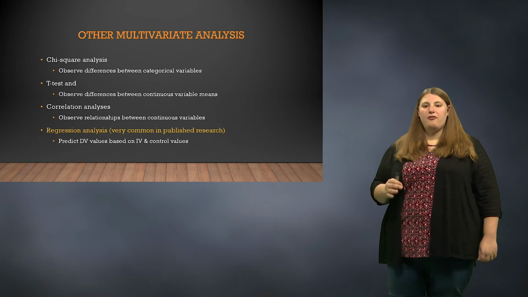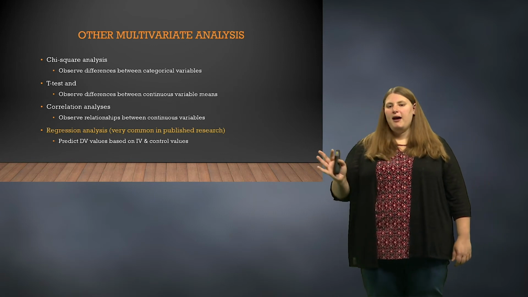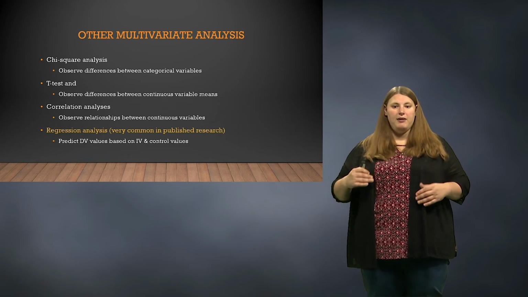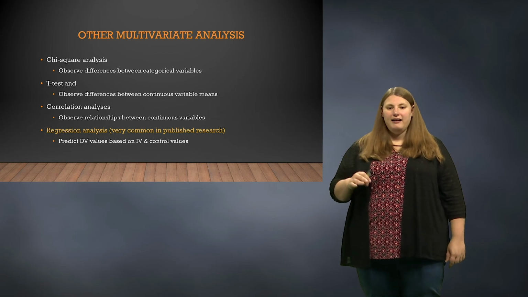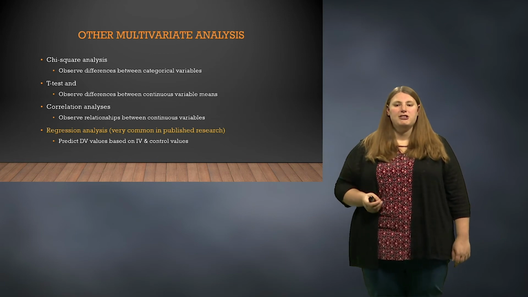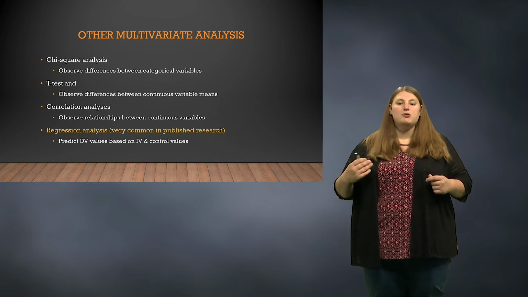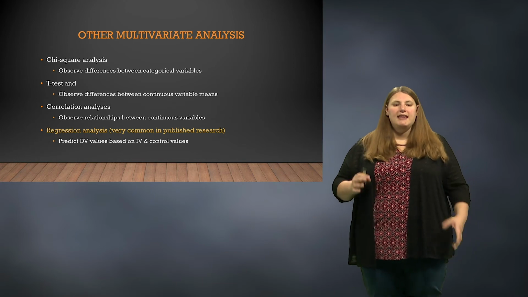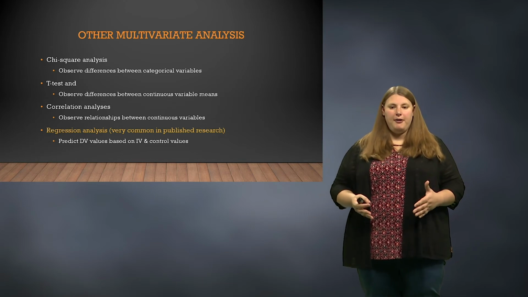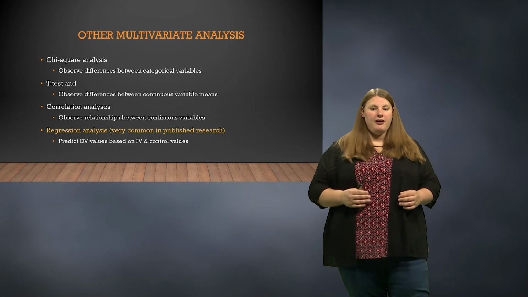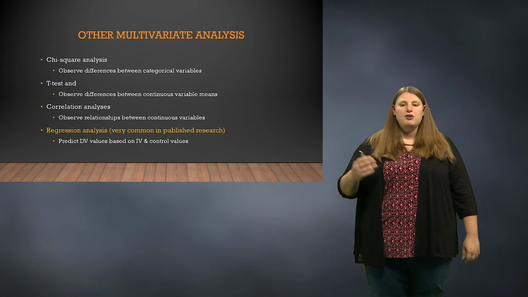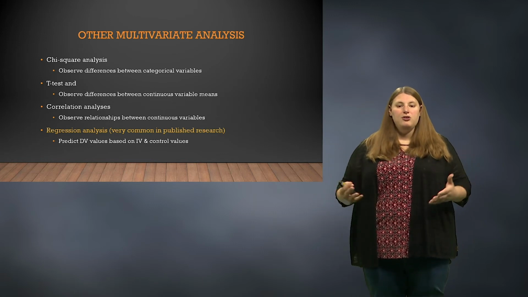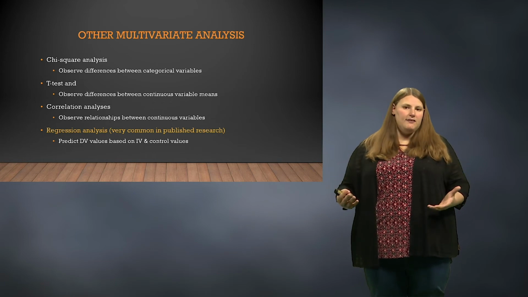Now, your textbook covers several more types of multivariate analyses, and I'm not going to cover these in depth because they're way more advanced and I don't expect you to be familiar with the calculations for them in this course. However, I have highlighted one of the analyses here on this slide, and that's regression analysis. This type of analysis is really popular in explanatory research because the goal of a regression analysis is to predict values of the dependent variable based on input about the independent variable and control variables of interest. So you can imagine that this type of prediction is super intriguing for criminologists. We could use this to predict public attitudes, criminal activity, etc.